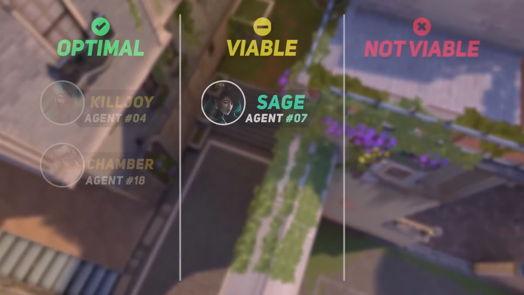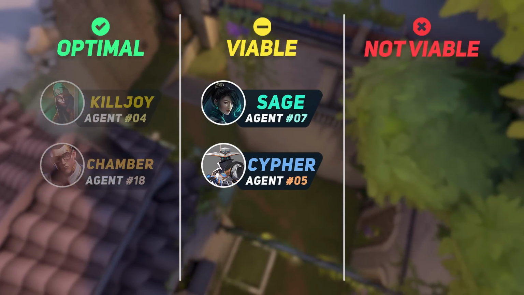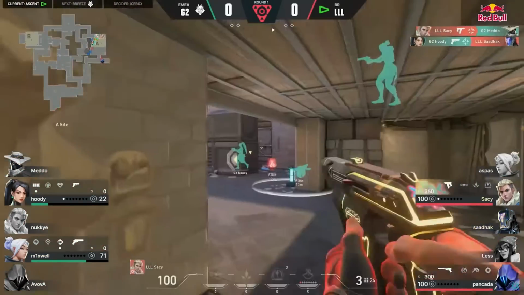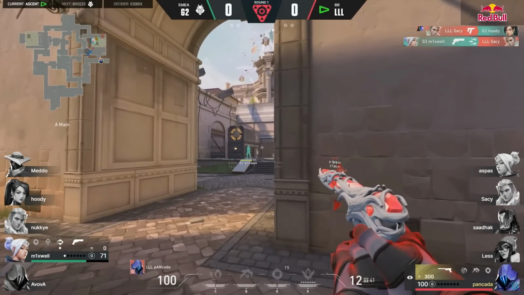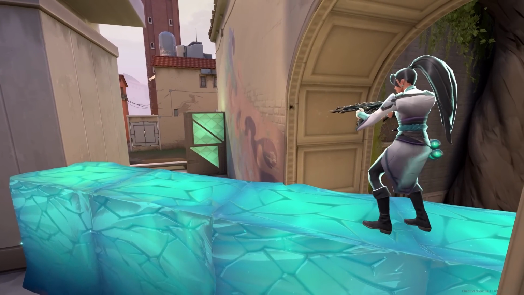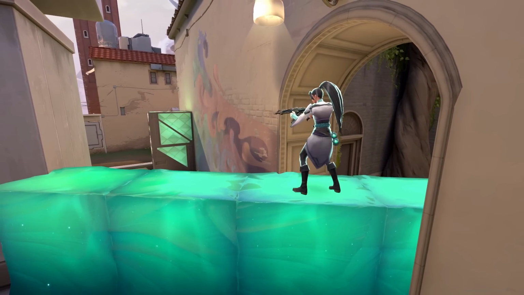For the viable category, we have both Sage and Cypher. Now, I know a lot of people are probably surprised to see Sage here, and I'll definitely say this, she is not a viable agent on this map if she's going to be your sole Sentinel. With all of the different lanes on this map, it's crucial to have a Sentinel that can give you a piece of information, and unfortunately, Sage can't do that. Sure, her wall can block off a choke point, but you guys are probably wondering why she falls into this viable category if she doesn't give you that information that you're looking for.